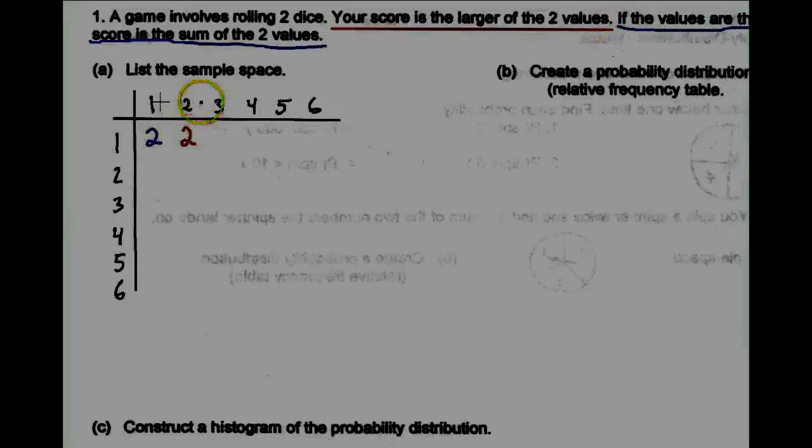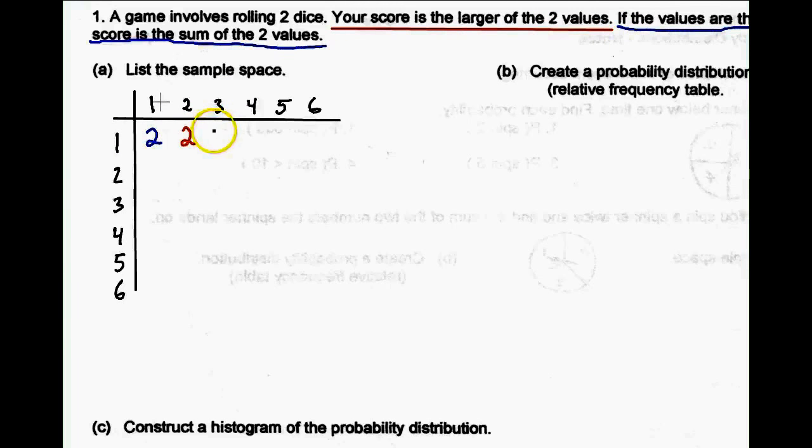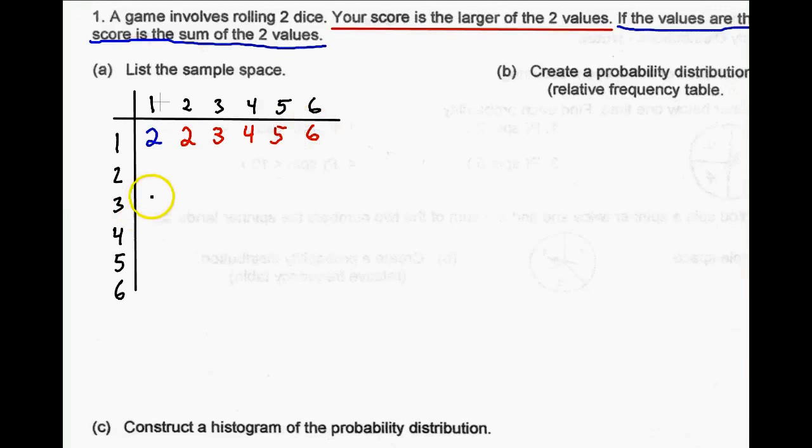Because the blue here underlined, if they're the same, you add them together. So 1 plus 1 is 2. But here, the 2 and the 1, the score is the larger of the two. 2 is bigger than 1, so 2 is the answer. What about 3 and 1? 4 and 1, 5 and 1, and you'll start seeing patterns. So just go with that. We can go down the first column as well. 2 and 1, 3 and 1, 4 and 1.